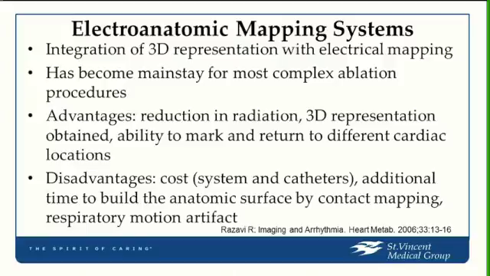The advantage is a marked reduction in radiation. It doesn't require radiation. It allows you to have this three-dimensional representation, and it gives you the ability to mark and return to different cardiac locations. So you put a catheter in a certain space, the system knows where that space is, you move the catheter away, and then you go, oh, that was a good space, and you can put it exactly back there.